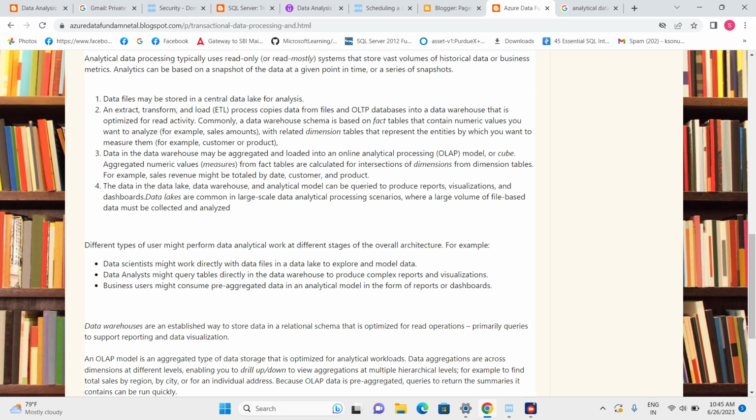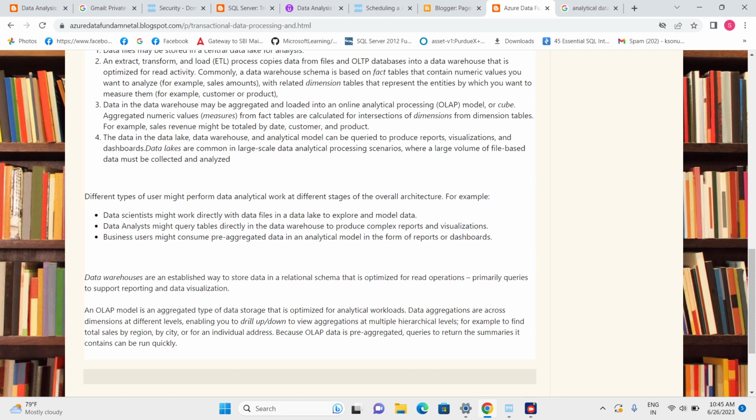The data in the data lake, data warehouse, and analytical model can be queried to produce reports, visualizations, and dashboards. Delta lakes are common in large-scale data analytical processing scenarios, where a large volume of file-based data must be collected and analyzed.